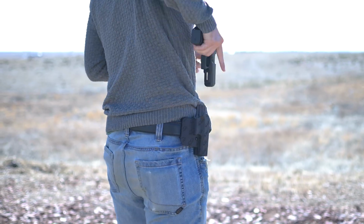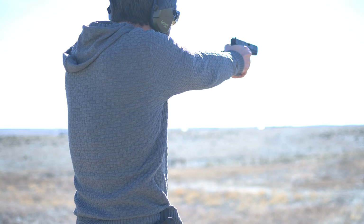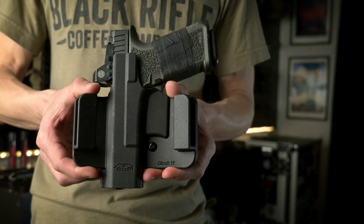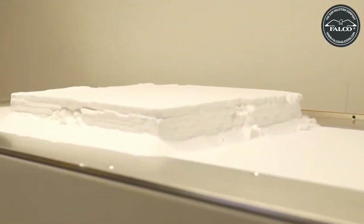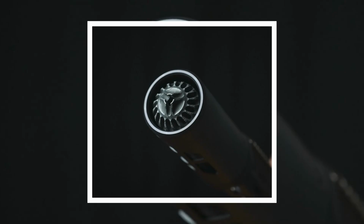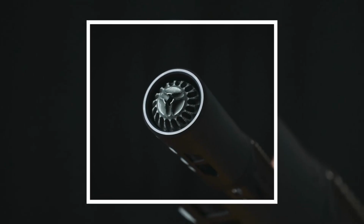Give it a little bit of gusto, you know? Everyone has heard of 3D printing by now, but that comes with some assumptions. One of those is that the material is weak or flimsy, when in fact the opposite is true. Depending on what kind of printing and materials you use, it can be very, very strong. In fact, it's so strong that most major suppressor manufacturers are using 3D printing in their suppressors.